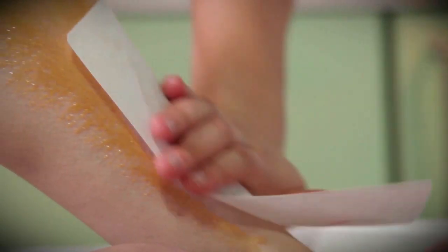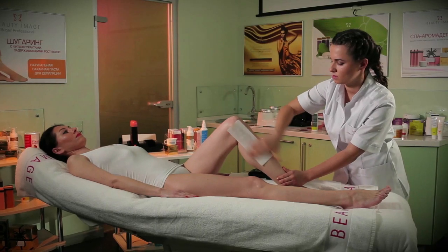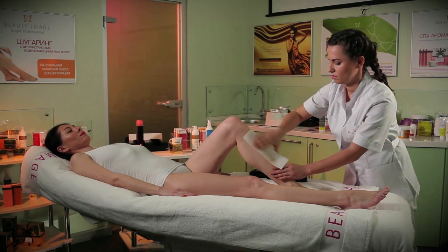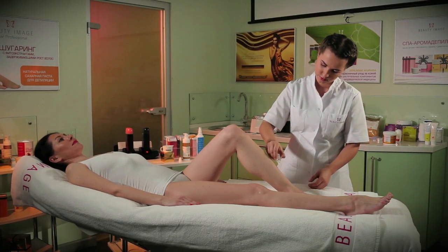Hold the wax with one hand to keep it tight, and with the other lift one of the ends of the strip and pull off, sharply, against the hair growth direction. You can use the same non-woven strip several times.